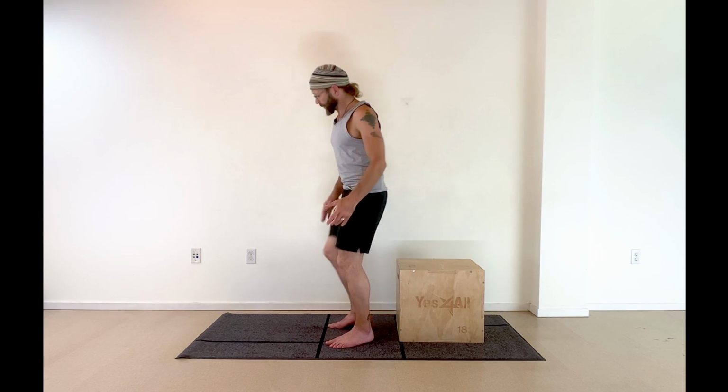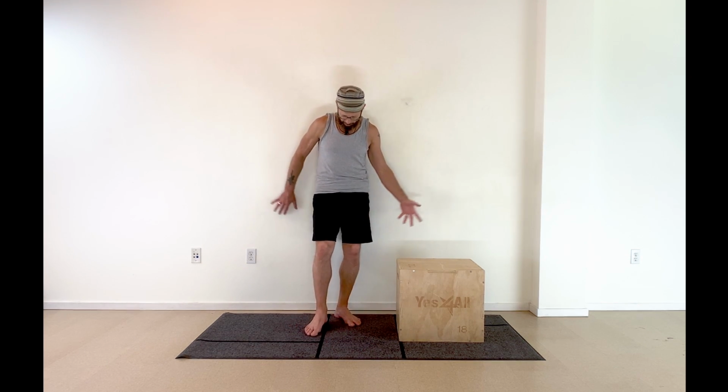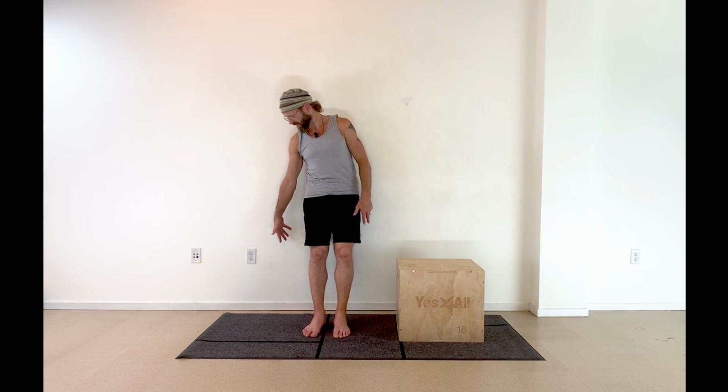Now, one way to do that is seated, the way I just did. And another way to do it, if you need to stand up, is lean against the wall. And you can come up a little bit higher. And this may make the poses a little bit more accessible to you. So I'm just going to lean against the wall right here. So I've got my butt on the wall, my feet are forward, and about 12 inches, maybe 18 inches, not too far. Just enough so that I can lean here and I don't have to worry about balancing at all.